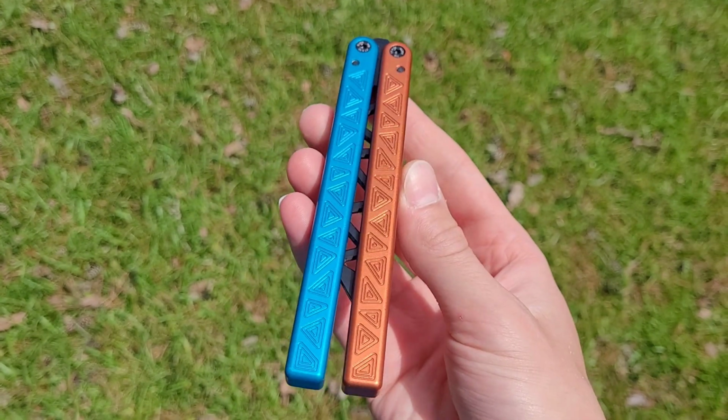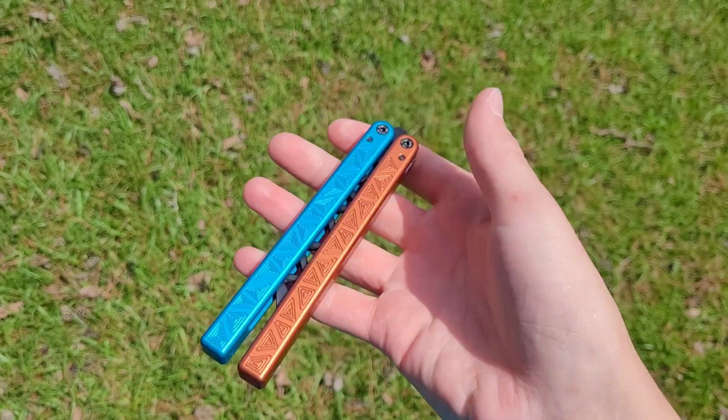Today I'll be teaching the whip rollover, which looks like this.